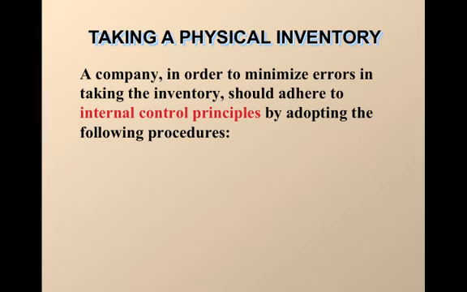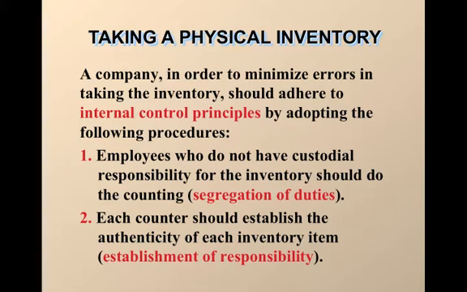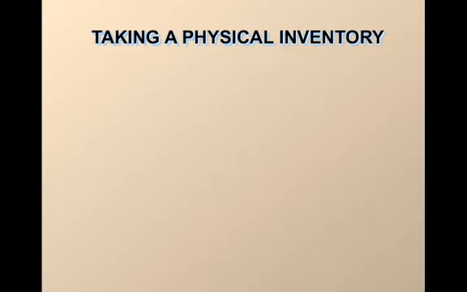A company, in order to minimize errors in taking the inventory, should adhere to internal control principles by adopting the following procedures. People who do not have responsibility for the inventory on a daily basis should do the counting. This is called segregation of duties. So, for example, the manager of the warehouse at Molson, where my husband also used to work, should not be the one counting the inventory because he's responsible for that inventory on a daily basis. Each counter should establish the authenticity of each inventory item. So that means open the box, make sure what's in it is actually there, that sort of thing.